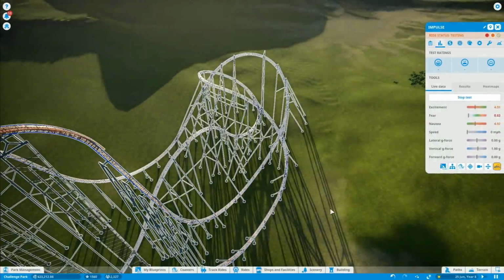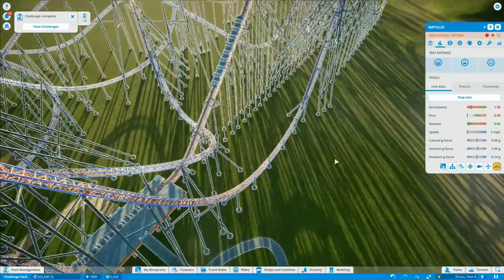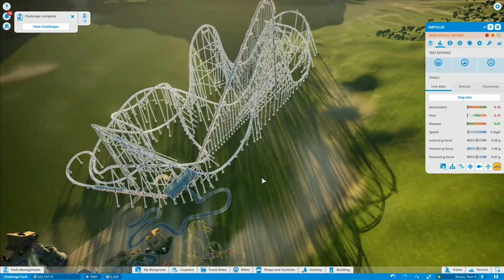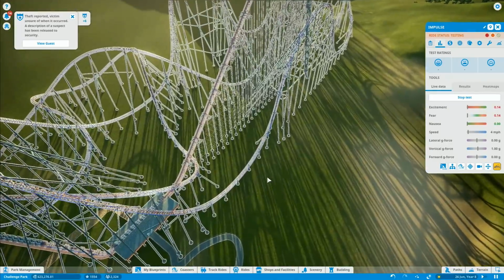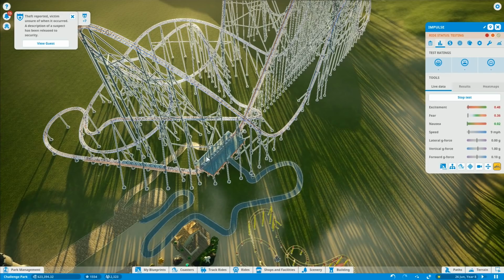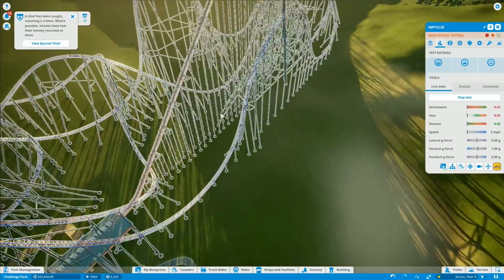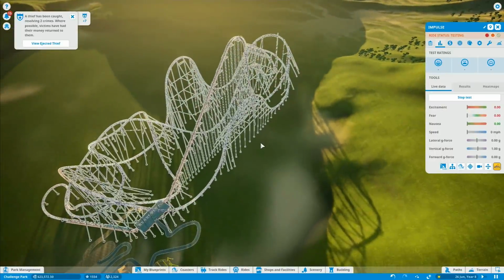Right, wait a minute. Where is the block sections on here? That one's gone all the way up there, and it's run round the entire track without having any pause points. Which means that I had a block section waiting. That one came in. That one came up to that point. This one here didn't leave until that one had gone all the way around the track.